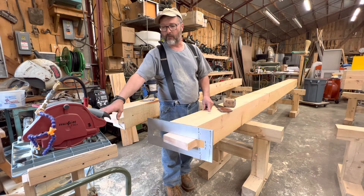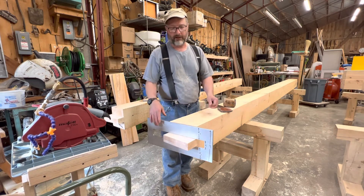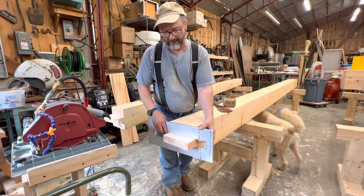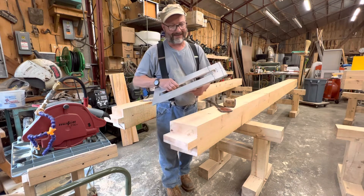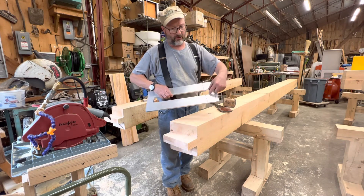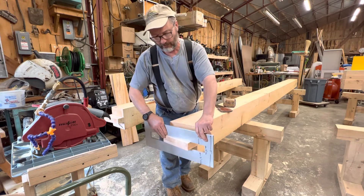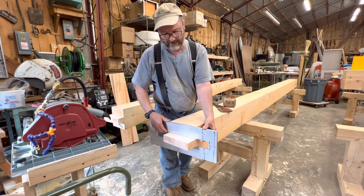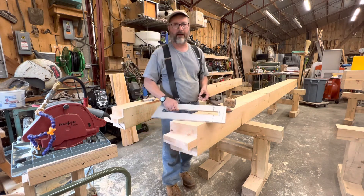I cut my tenons with a muffle — the band gives me a sixteenth inch, so they come out pretty good. If you haven't already, make yourself a jig. You can make it out of plywood; this one's out of aluminum. This is exactly eight inches across, two inches exactly on the tenon, three inches on either side. So you can put it on, fit it up, and you can see that you've got a little bit of play, which is what you want, and everything's going to work out good.